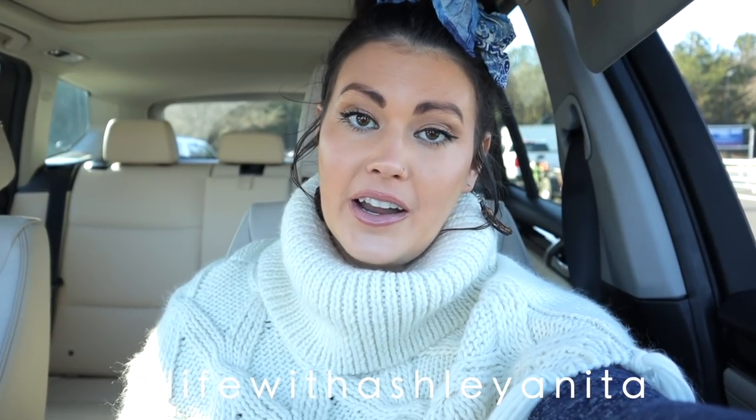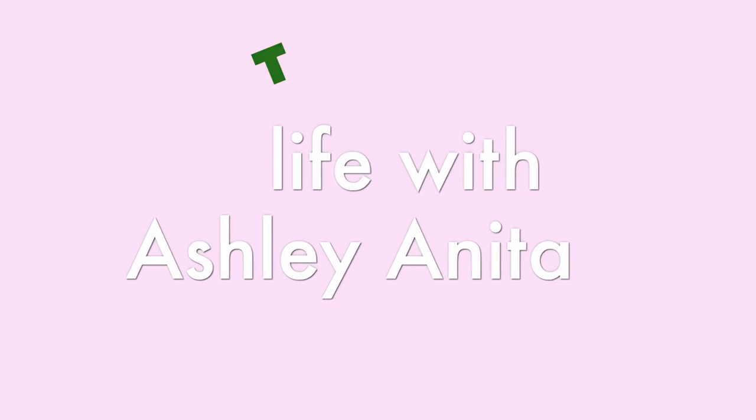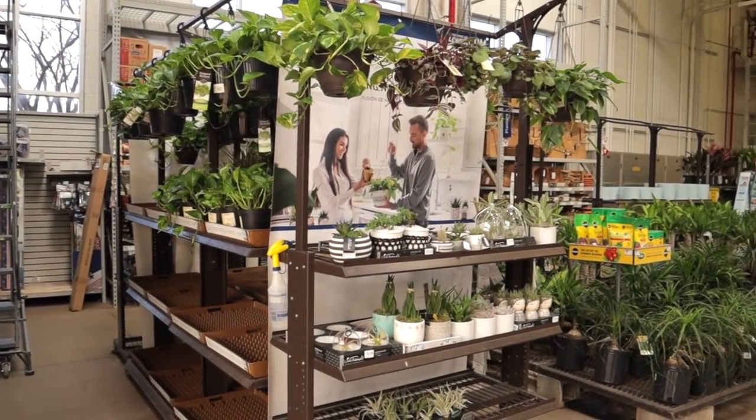I'm going to be shopping at big box shops today. In the Charlotte area we have amazing selection and inventory at our big box shops like Lowe's and Home Depot, and there are just a ton of them around this area. I'm in the Ballantyne area right now, but there are Lowe's and Home Depots absolutely everywhere - they're packed and their prices are awesome. Their plants seem to be really really healthy, so that's what I'm going to do today.